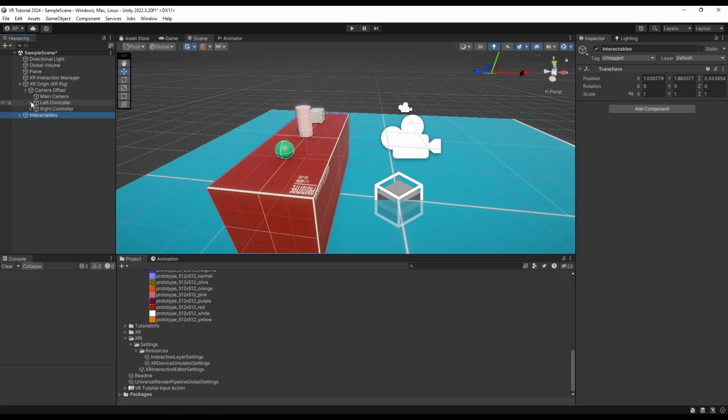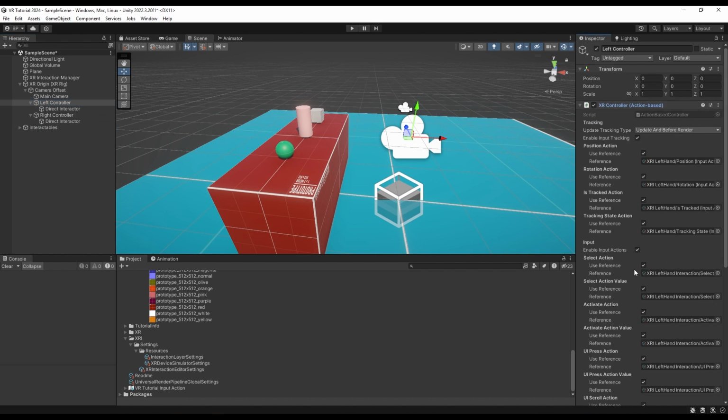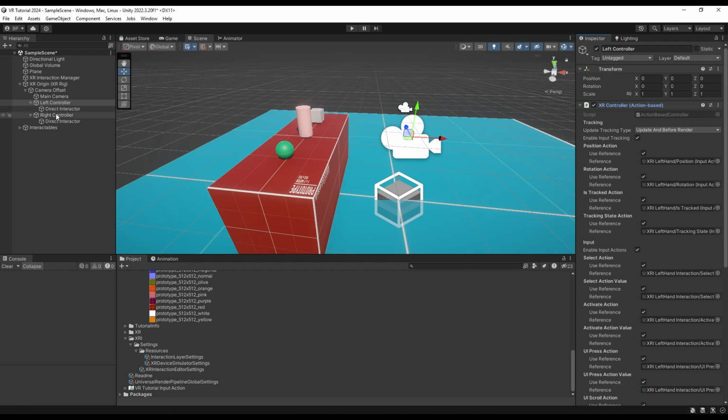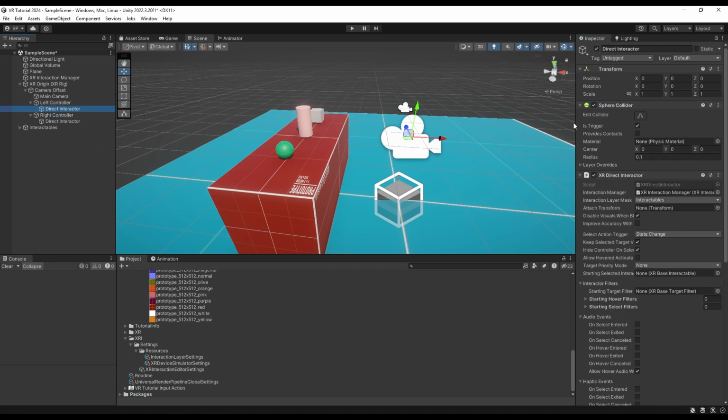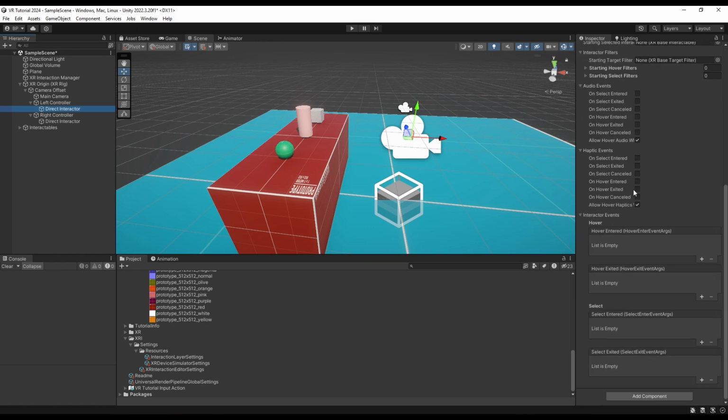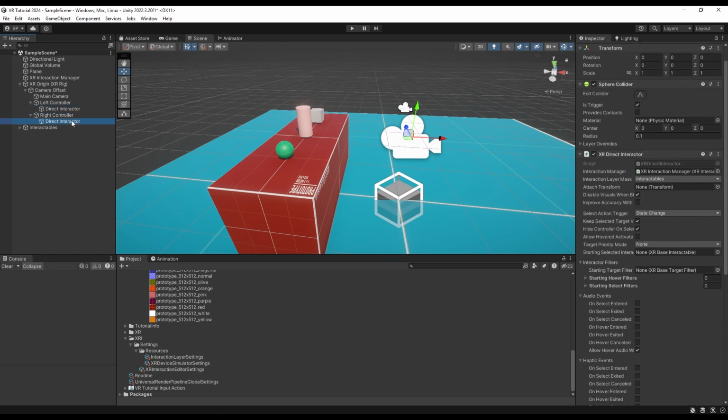Before we get started, I have made a few changes to the controllers to make it more manageable. I moved the components responsible for the direct interactor to an empty child of the controller. We can now add the XR Ray Interactor.